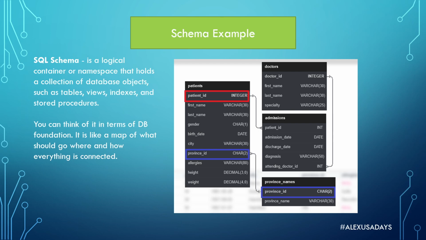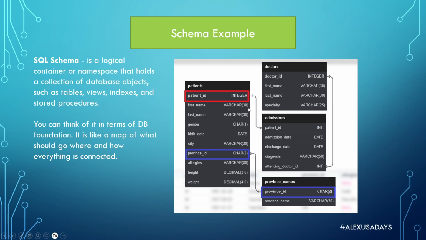It's like a map of what should go where and how everything is connected. So this is a diagram, an example of a schema we will work with today, in this database, in these tables. So here is a schema diagram. We have four tables, and we can see how they're connected here.